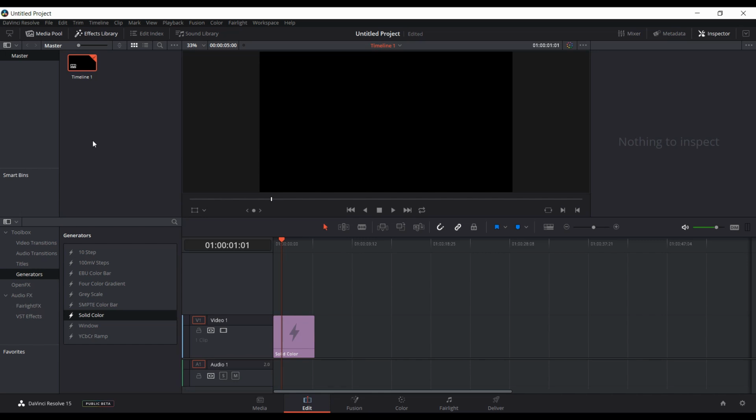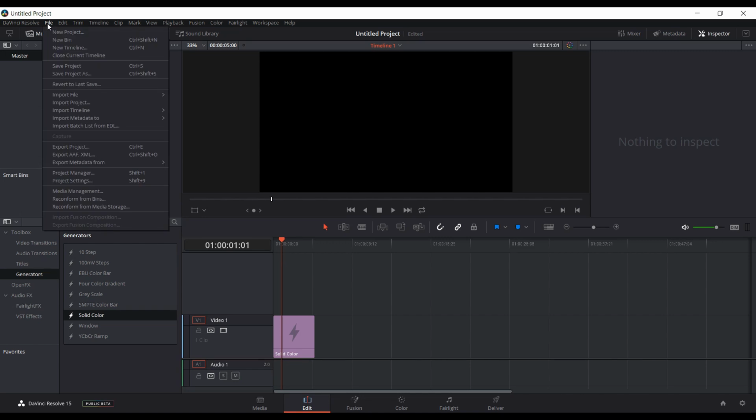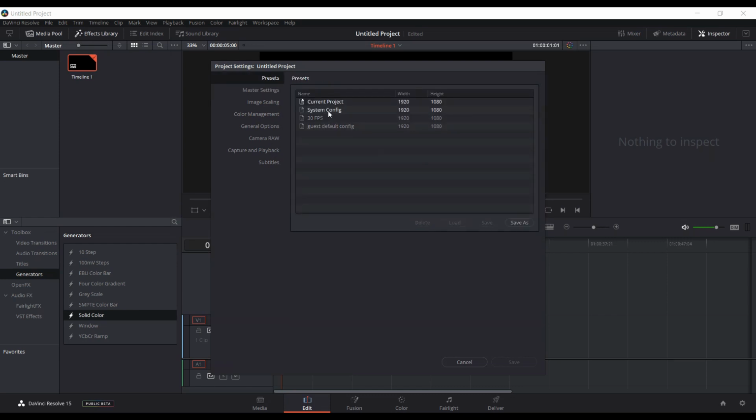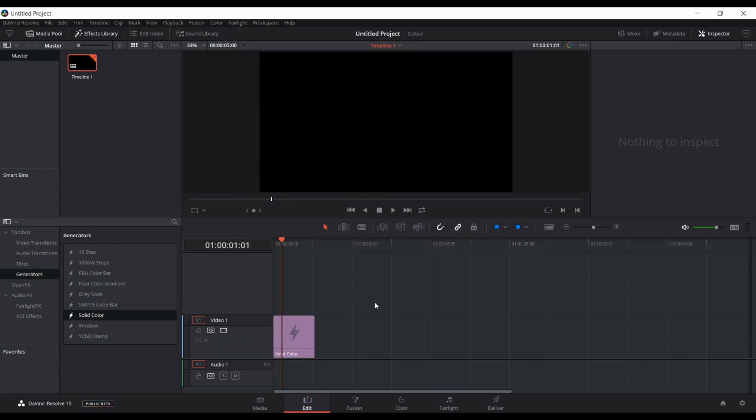And if you bring in any 30 frame per second footage, it won't ask you to change the timeline or change your project settings to match. It'll automatically be 30. Now, if you try to bring in 24 or 25 frame per second stuff to begin with, it'll still ask to change it. But then you can just go back, if you know you're going to be using 24 or 25 frame per second footage, to the project settings. Either change them here or come up to one of the presets, say the system config or something, and load that one. Then for that project, the settings will be whatever you want, the 24 or 25.